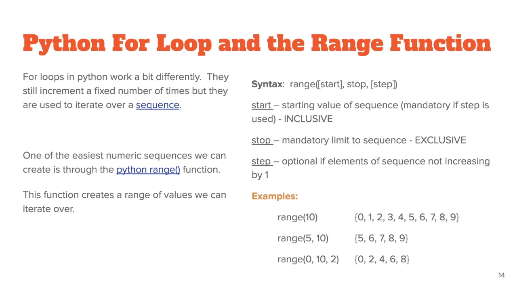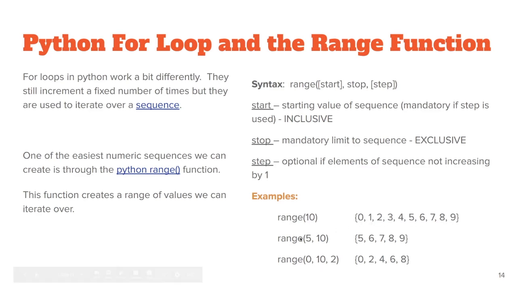So we have lots of different sequences that we can work with: lists, strings, stacks, and all sorts of other things. The simplest of which that we're going to start with is a range object, or a range function, that will produce a sequence of numbers for us. Again, I'm going to show you how to do that in the next set of videos, but the Python range function is a very interesting function. You call it very easily. You just say range of and then some value, and you can insert all sorts of values. Let's say I were to insert a 10, it will produce a series of 10 digits starting at 0 through 9 that I can iterate over and use.